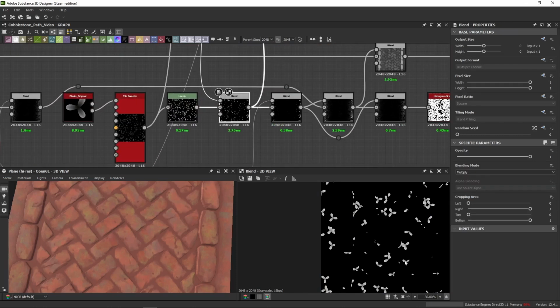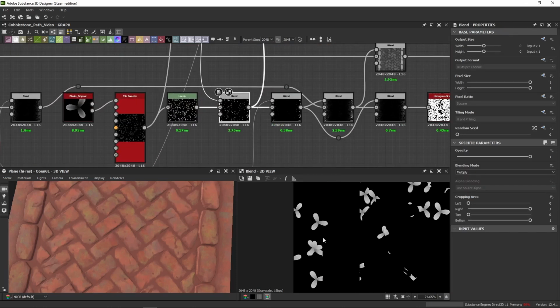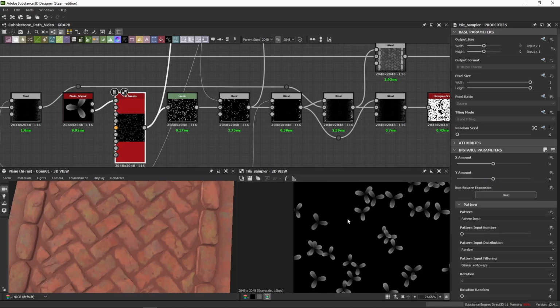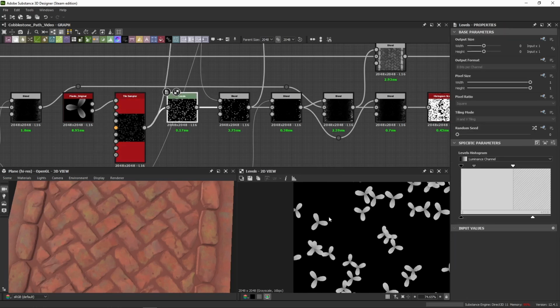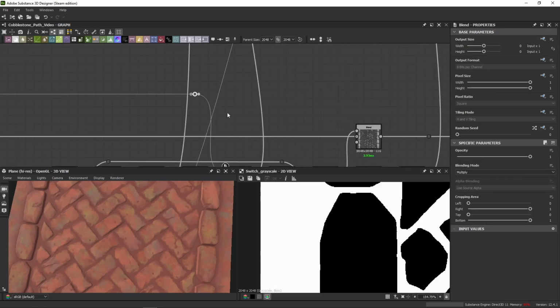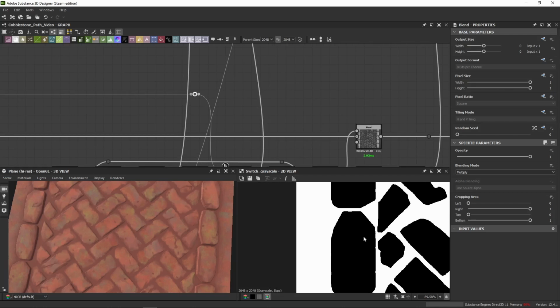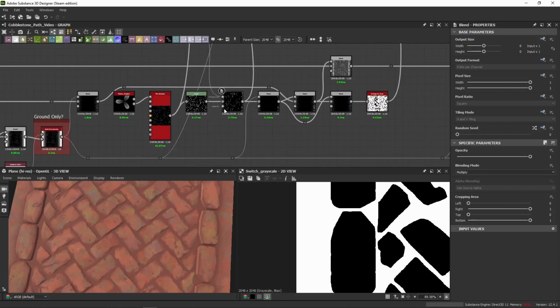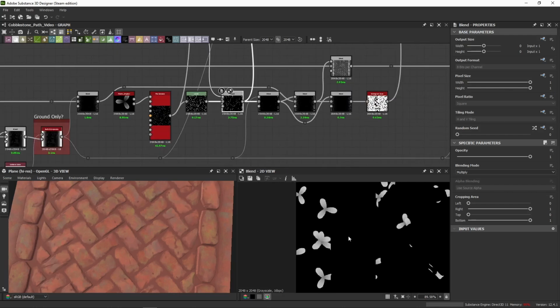Now this histogram scan is coming from here, which is the clovers, right? And here I edited, I raised them because I wanted them to be higher than the patches of grass. And then here we multiplied via the mask of the bricks. Because the bricks are black, anything times black is black.